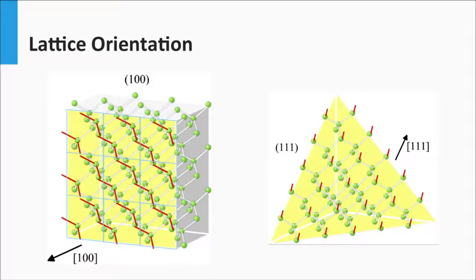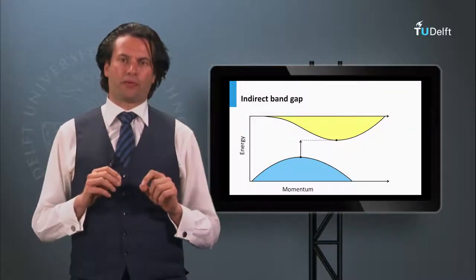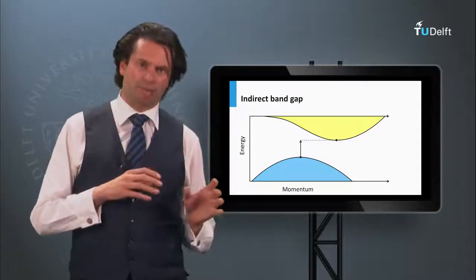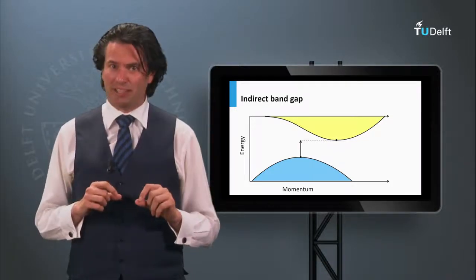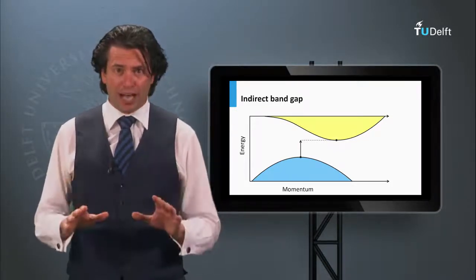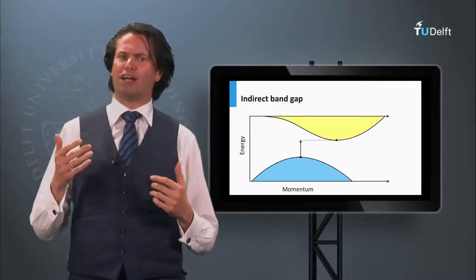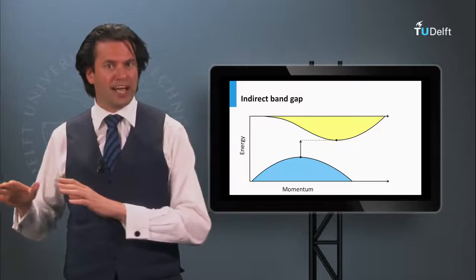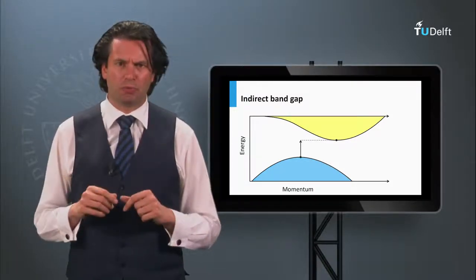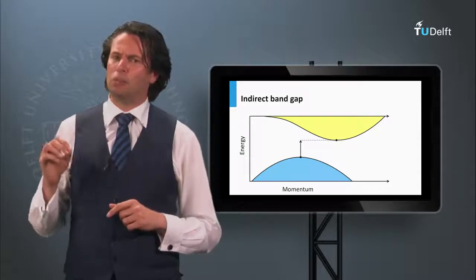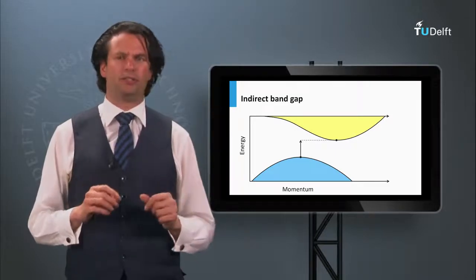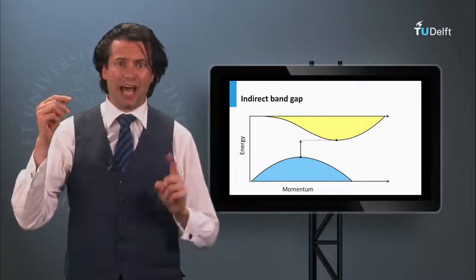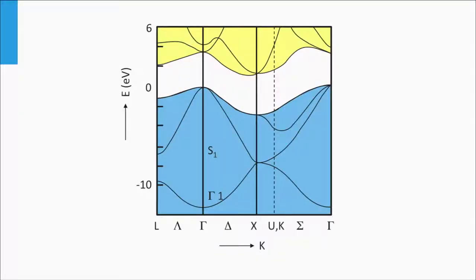Why are these directions important? As we have discussed in week 3, we have direct and indirect band gap materials. This can be expressed in the so-called electronic band dispersion diagram. On the vertical axis you have the energy position of the valence and conduction band, and on the horizontal axis the crystal momentum, or in other words the momentum of the charge carriers. To be excited into the conduction band, the charge carriers in an indirect band gap material require a change in energy and in momentum. Here we see the real electronic band structure of the crystalline silicon.